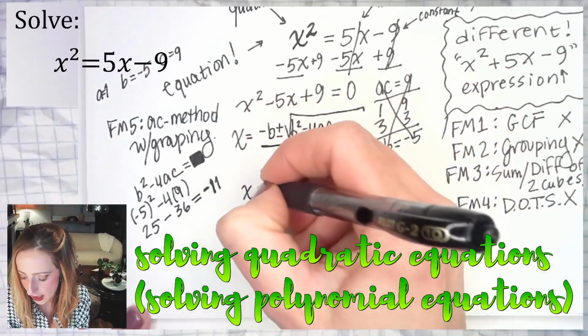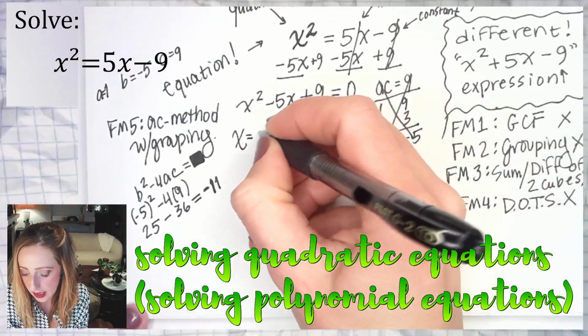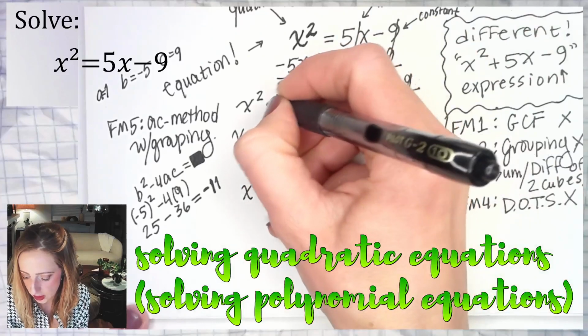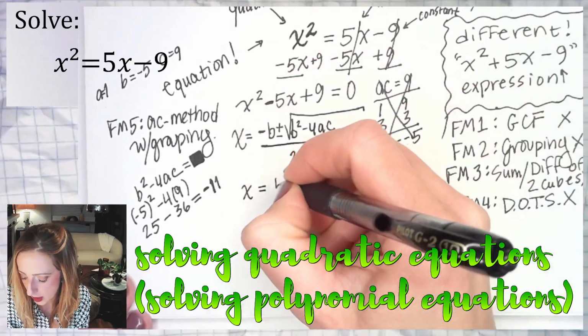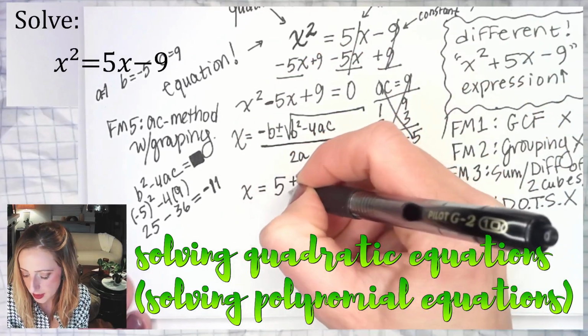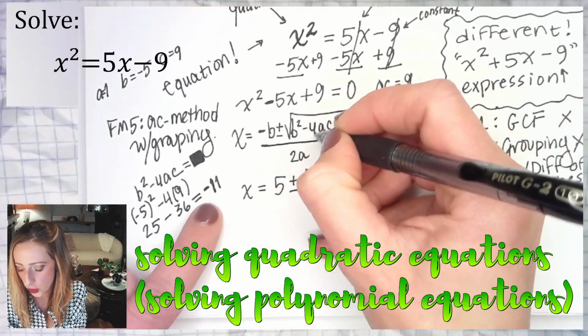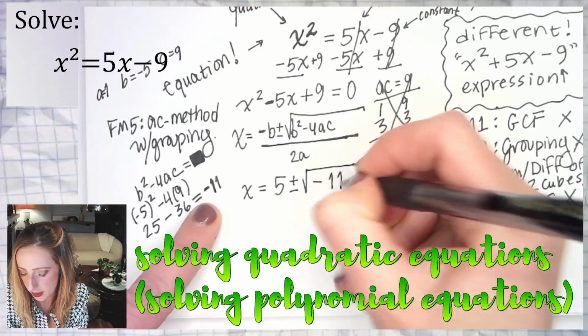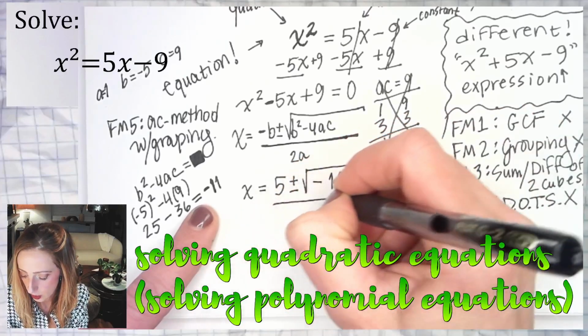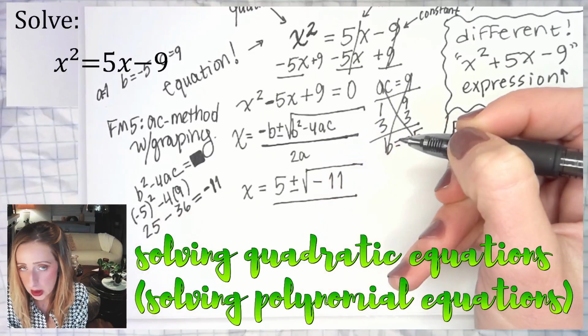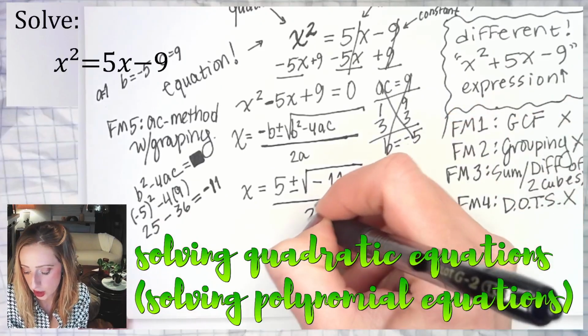Now we fill in x equals negative b. If b is already negative, which it is, negative means opposite, so you make it positive. We got this. Plus and minus, this is two equations in one, folks. B squared minus 4ac, I already did it. It's negative 11. Just jump right to it. All over 2 times a, so 2 times 1, which is 2.